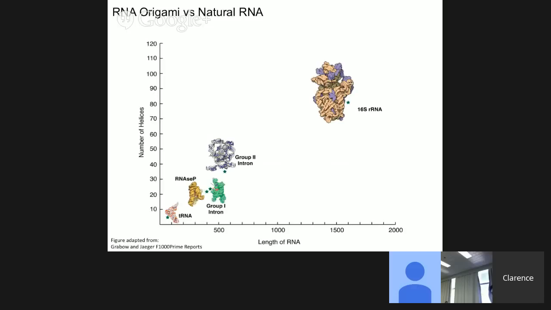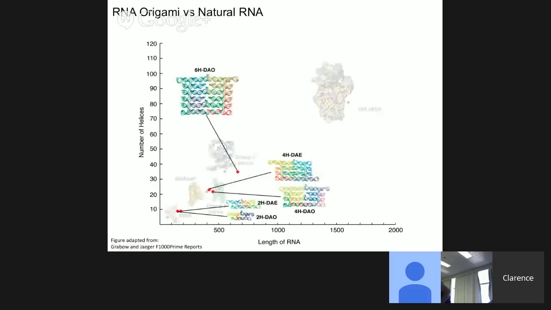And so I'm near the end of the talk, and I just want to end with this roadmap of where we go. And so here's a map of different structures, and at the bottom here about 10 helices wide, and about 100 nucleotides in length is the tRNA. A little bigger are some enzymes like RNase P and group 1 introns. A little bigger than that is the group 2 intron, which is pretty good. And these introns are cool functional molecules that can go and splice RNA signals. But then the small unit of the ribosome is way up here. And I think the large unit would probably be up here off the corner of the map. It's not even on the scale of this.